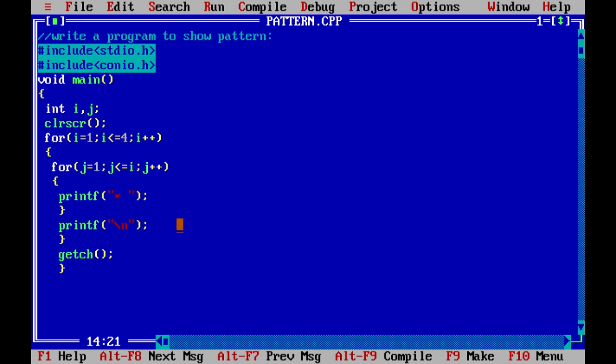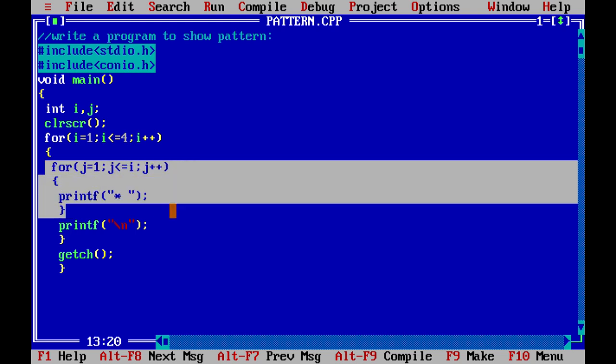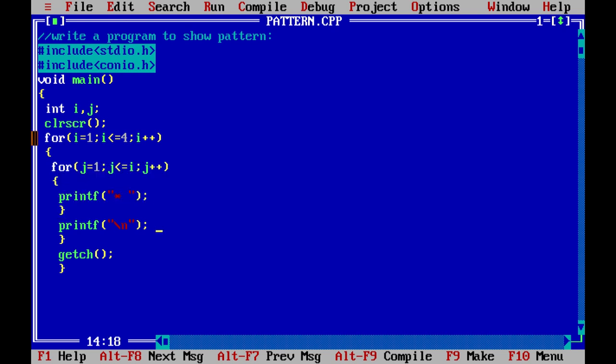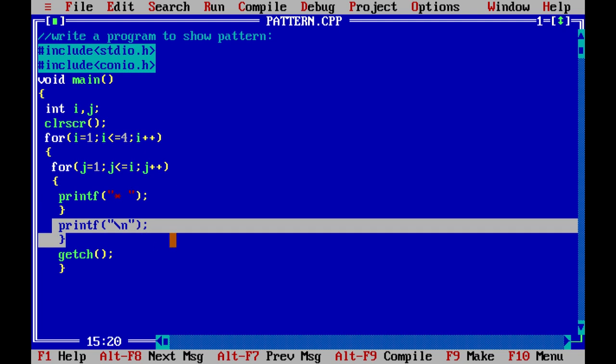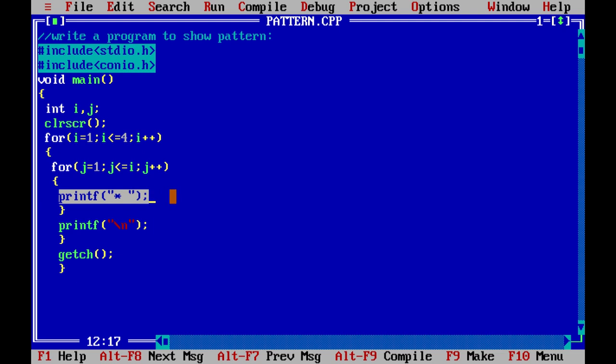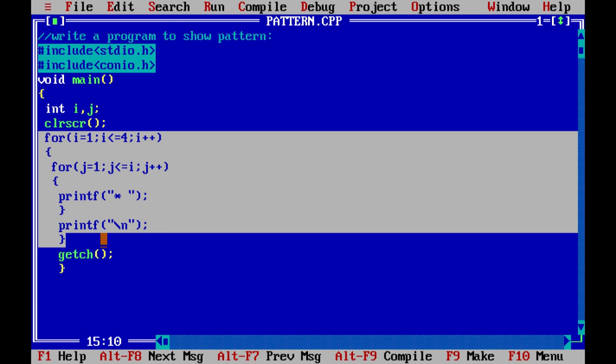Okay, and after that here is a closing curly brace of this for bracket. Here is one for loop, and here after that printf slash n means after writing this whole row of stars, my program goes to another printf line, meaning my program prints a next line. Okay, I'm explaining to you how the whole thing is going to work. This is the whole for loop, with a for inside the for loop.